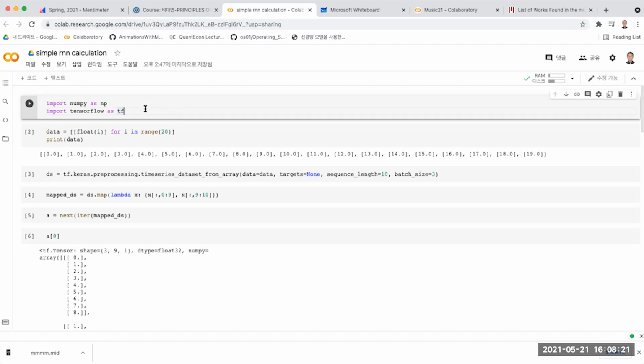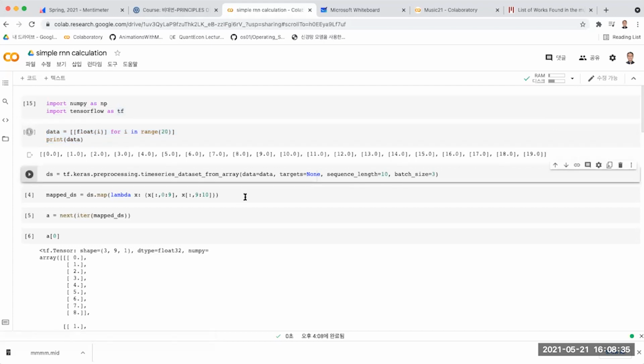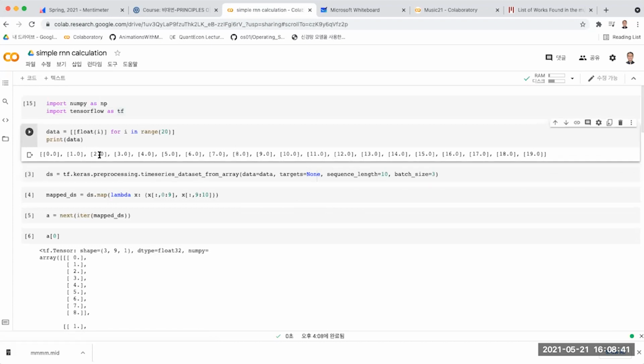First we import NumPy and TensorFlow, and we are going to make some arbitrary numbers, and we pretend that that's a music sequence. It's just 0.0, 1.0, 2.0 up to 9.0. So there are just 20 numbers.